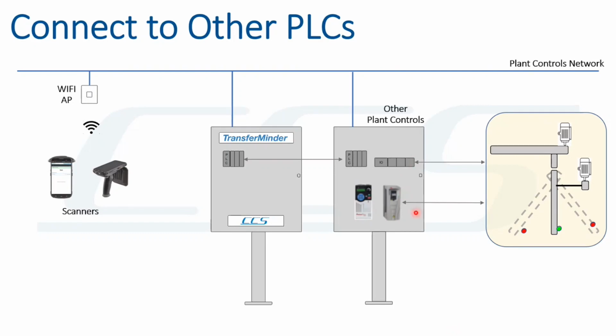The existing PLC controls the unloading equipment like motors and diverters and sees the limit switches to verify the diverter position. We could add a simple permissive to that PLC to the effect of TransferMinder says it is now okay to run the conveyors between unload station 23 and storage hopper 5.